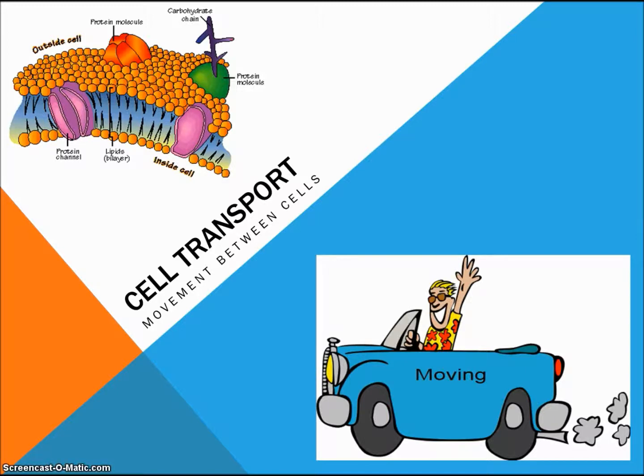So we all know that transport means movement. We transport ourselves by walking. We might ride a car, a bus, an airplane, a train. We might swim to get places. Any way we do to get from one place to another. Cells have to get things transported as well. Things have to get in cells, things have to get out of cells, and move in and out of different cells. So we're going to talk about how that happens.